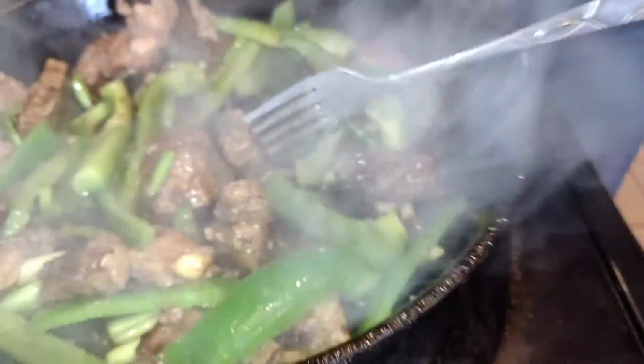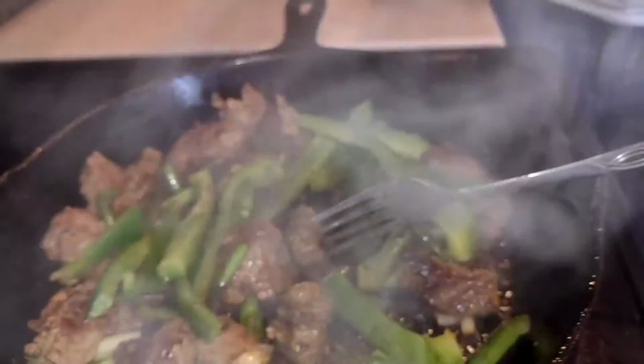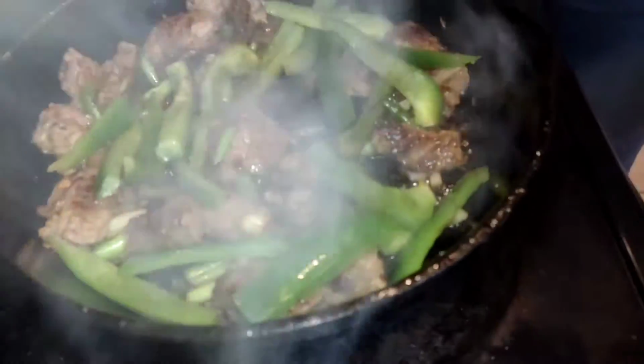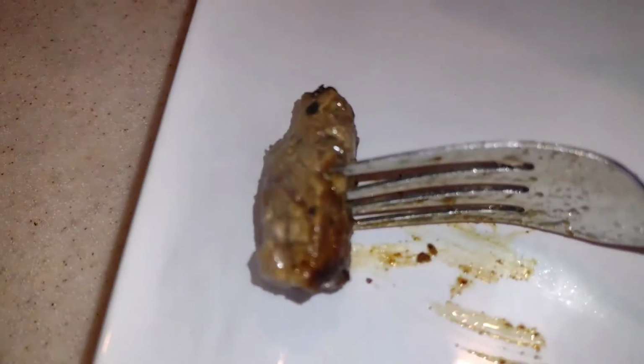Oh, that looks so good. Looks like pepper steak. I'm going to go ahead and get a little taste. Excuse me. Right on over here. See if that's ready. Oh my God. That's what you want. Y'all want to try that?